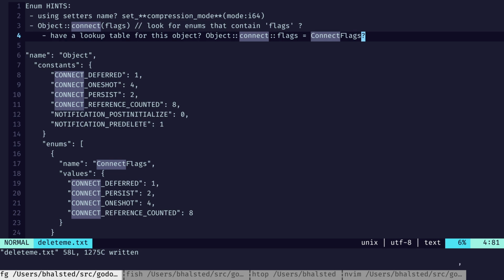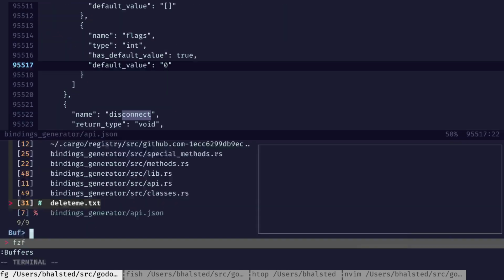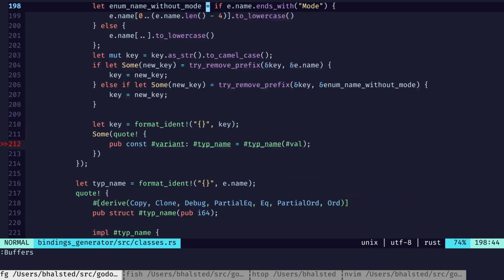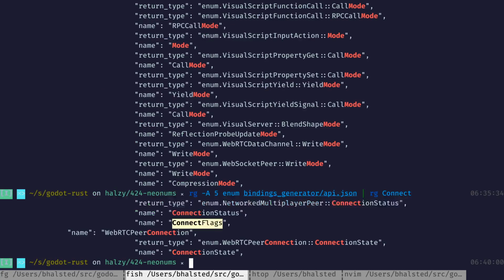All right. What's the code we're working on? There it is. I was trying to figure out, do we still need to strip off mode? What was the answer to that? Like compression mode.